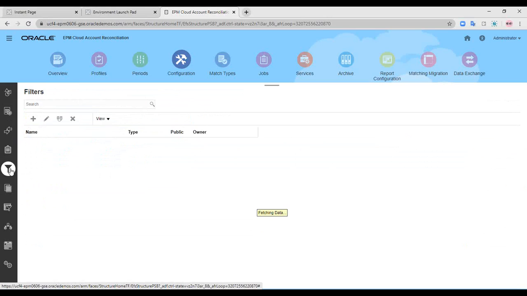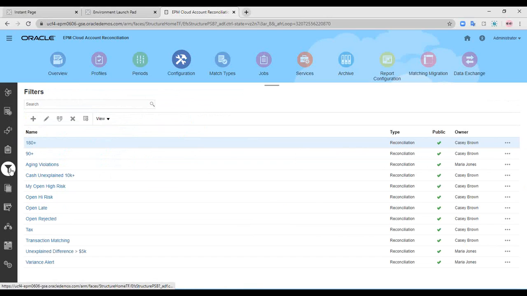So this is the data loads section used for data management. And filters, I can create as many filters as I want, like the reconciliations that have crossed 180 plus days, 90 plus days, aging violations, or a filter where the unexplained cash difference between the balances is more than 10K, high risk reconciliations that are open with the preparer or the reviewer.